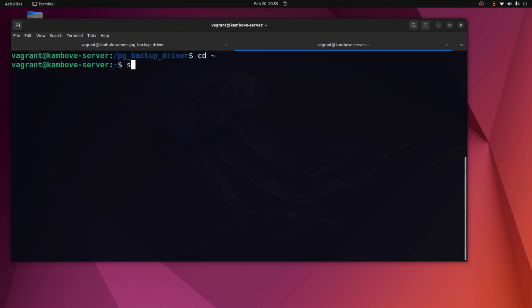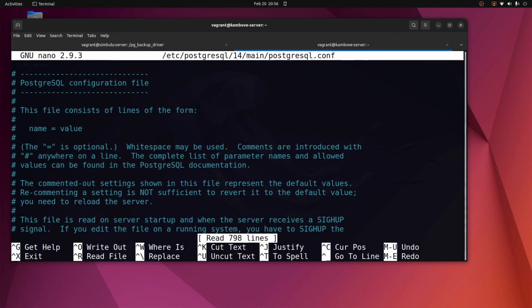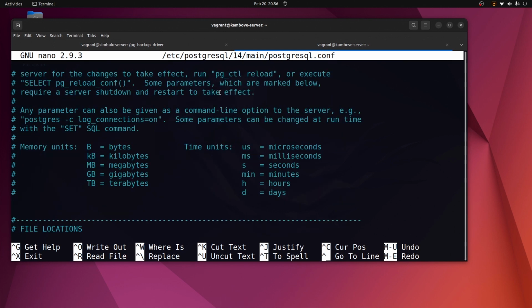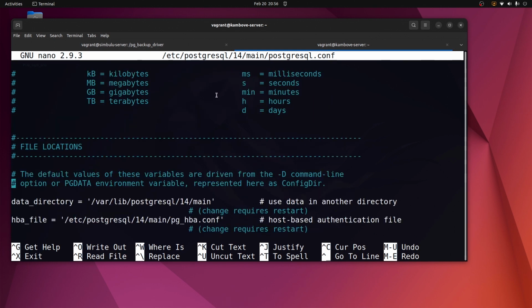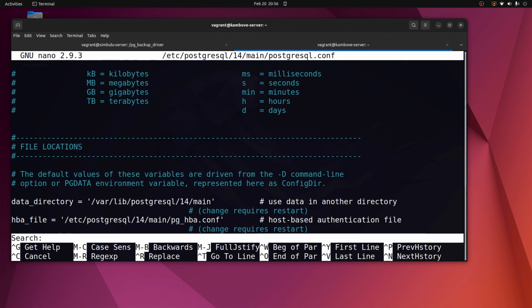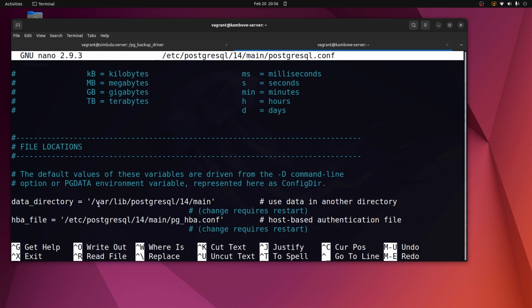If you want to see where your data directory is on any Postgres server, do the following: sudo nano the postgresql.conf main Postgres config. I'm using Nano, so to search we use Control W and type data_directory. Okay, and our data directory is on /var/lib/postgresql/14/main.